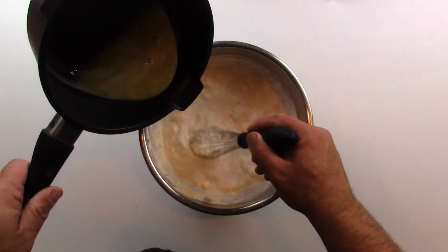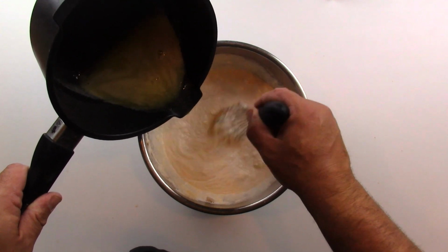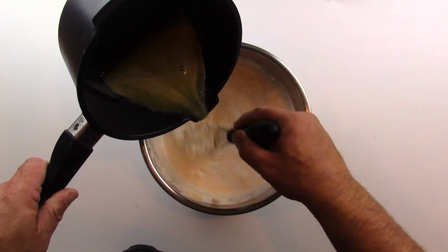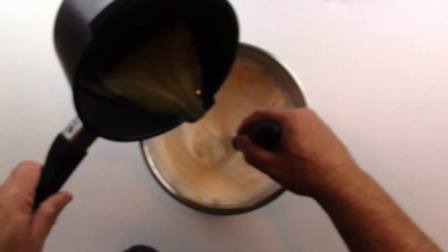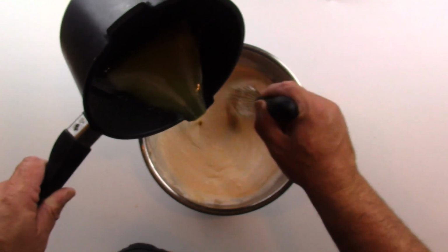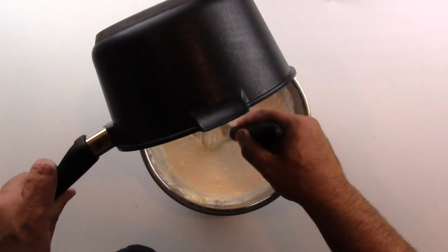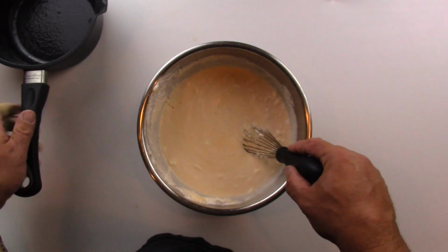Then next we take our gelatin, sugar, and orange juice mixture and we stir this in. We want to make sure we get this as distributed as possible. Now this is what gives the pie its thickness and its light fluffiness. So we just continue to pour it in slowly and whisk it in as much as we can. This is going to make such a nice and fluffy looking pie, and it's just so light and so delicious. It goes great with a lot of different barbecue dishes because it is so light and airy, and it's not heavy, it doesn't have a big flavor, just a nice, light, great dessert for any time of the year.